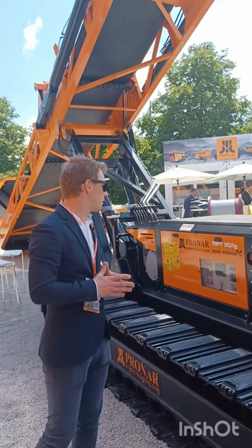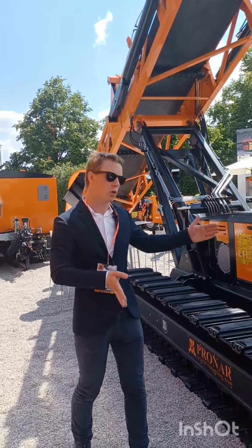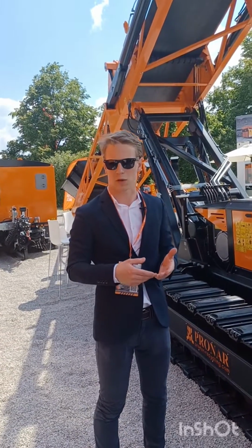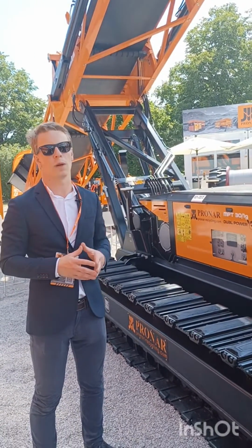Since we are now with the machine, the machine is also able to go into the container. We have a special mode of this machine, let's say, to put it in the container, which makes the transport cost also quite low when we are moving the machine to the customers, even to the US or somewhere else.